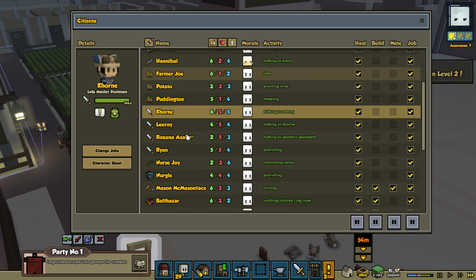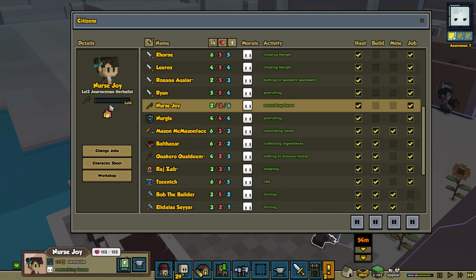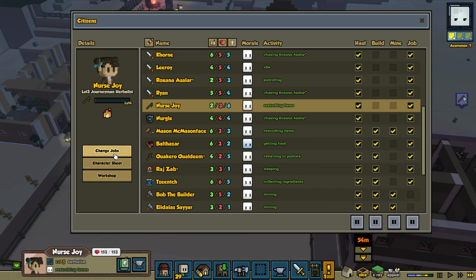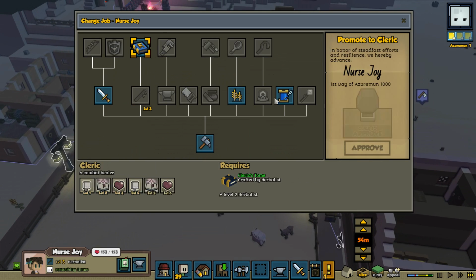I'm also now converting our current Nurse Joy. Nurse Joy is also being converted into a cleric. Completely forgot we called her that for a second there, and that took me by surprise.